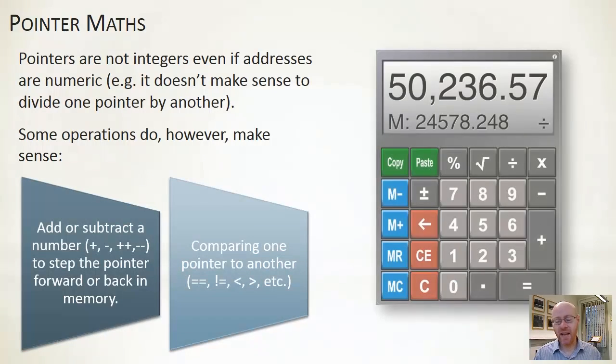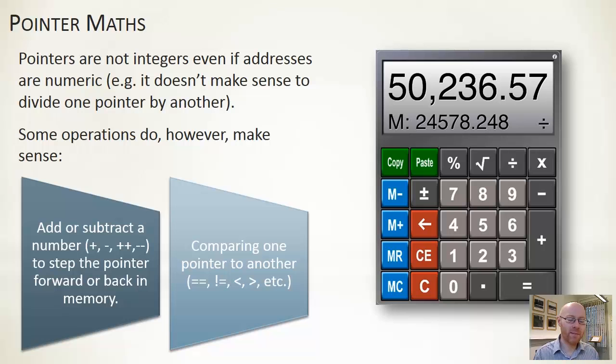Pointers, and this ties into one of the powerful aspects of pointers. Pointers have numerical values. They refer to an address in memory, but it's not 100% accurate to think of them as integers. If we think back to when we introduced a data type, we said that a data type has a defined range of valid values. So 4 is a valid integer. 4 is also a valid memory location. -2 is a valid integer. It isn't a valid memory location.